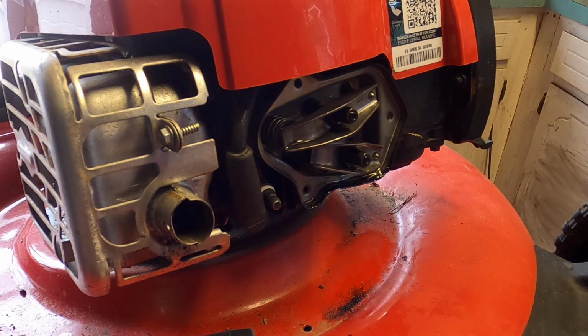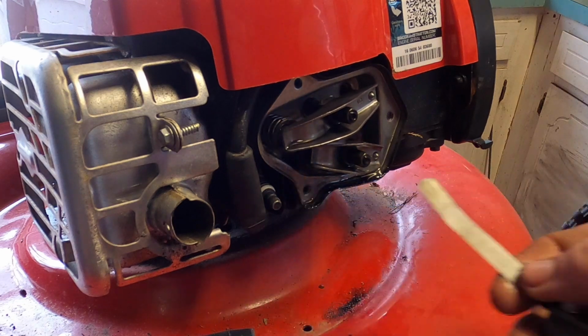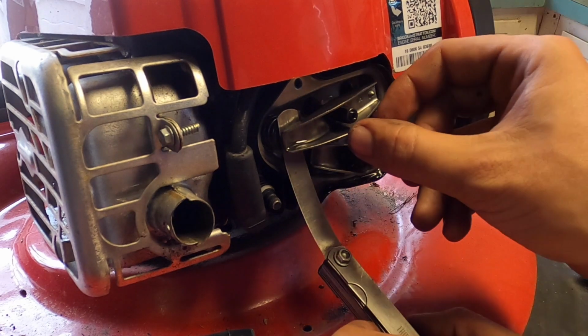it's really odd. A lot of these I found conflicting information. Some says 4 to 6, some say 5 to 7. So what we're going to do is 4 to 6. And when I mean that, I mean 6 thousandths. That's a little bit too tight.